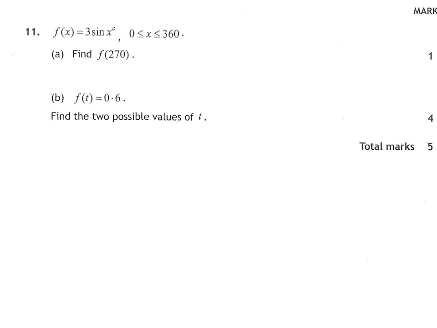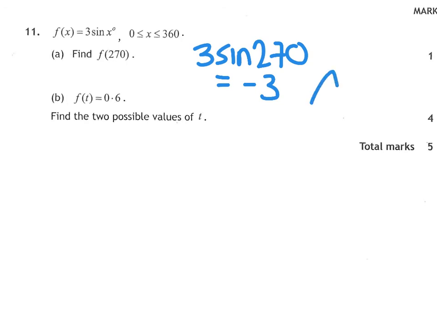Question 11, we have f of x equals 3 sine x, so we have to find f of 270. So we are just plugging in x is 270, so that is the same as 3 sine 270. You can do that in your calculator, and it is -3. At this point though, this could be non-calculator. There's your 270 on a graph. If this was a 3 sine graph, 270 would be your lowest point. So 3 times sine 270 would have been -3 as well. So it could have been non-calculator.